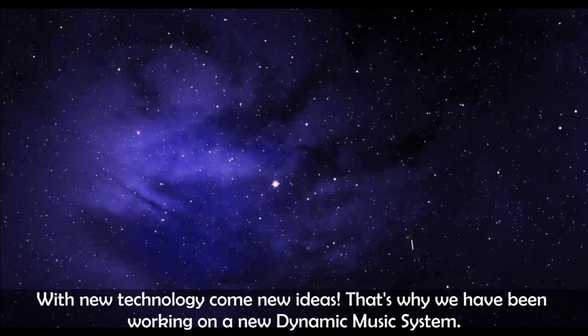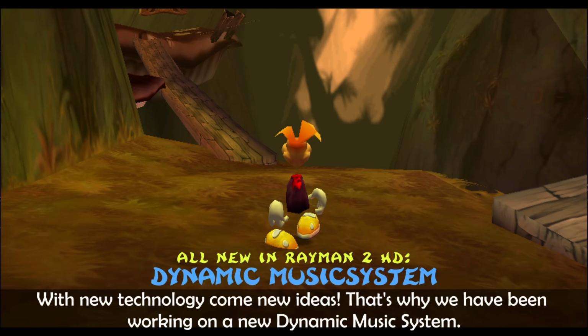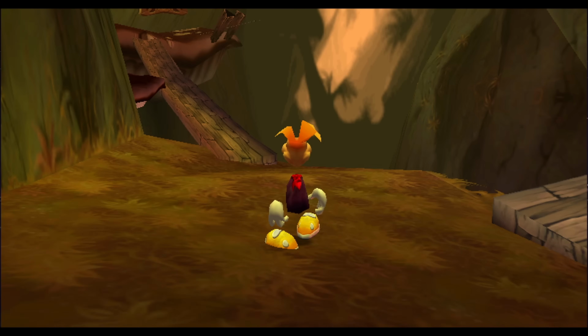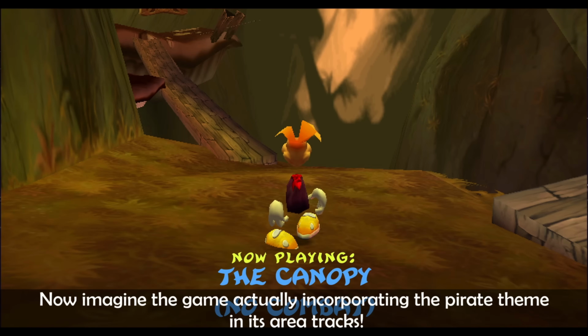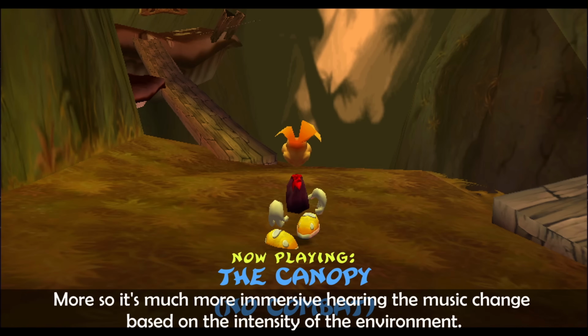With new technology come new ideas. That's why we have been working on a new dynamic music system. Remember how the old game used to cue a pirate team whenever you fought an enemy? Now imagine the game actually incorporating the pirate team in its area tracks. This new system makes it so the flow of music is not interrupted. More so, it's much more immersive hearing the music change based on the intensity of the environment.